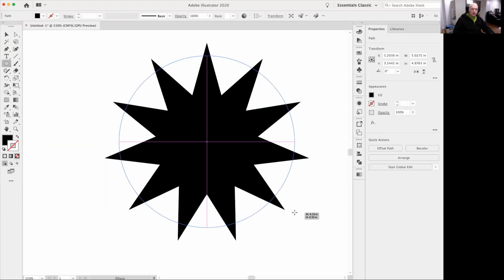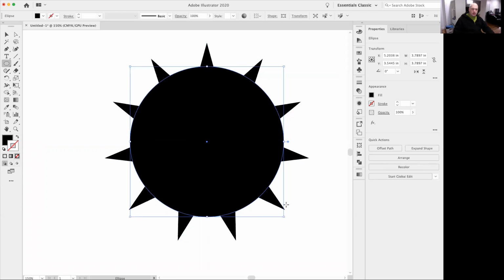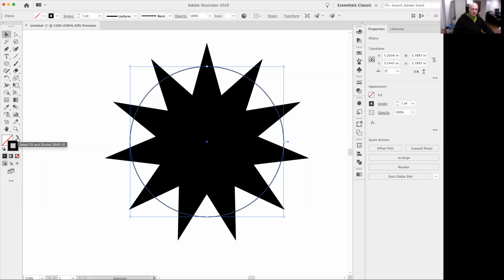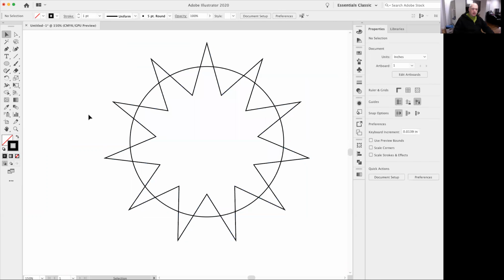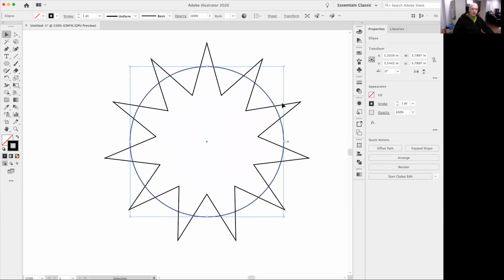So I want to do this right now. I'm going to put it right here. So now you have two shapes, the star and the circle. I'm going to flip that one into this mode so we can see. Actually, you know what? I'm going to do that one too, so we can see better right there. So I have my circle and then my star on top.